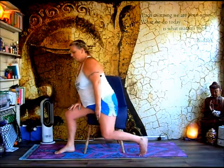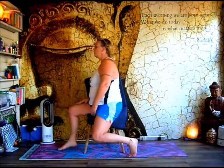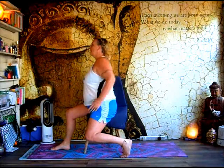And we'll try that on the other side. So feet facing forwards, knees facing the same way. So different to warrior two, this is kind of a different line. These are all looking to go the same way. And reach up.